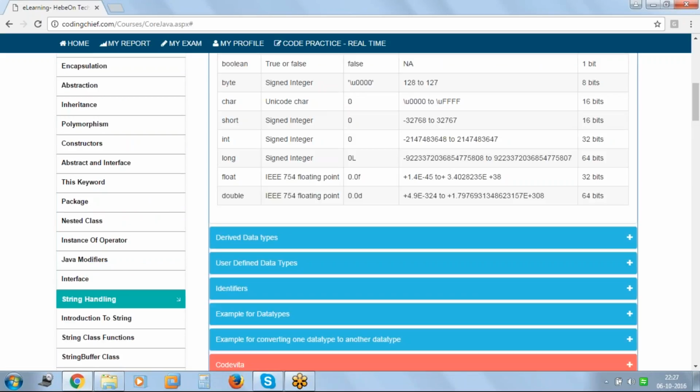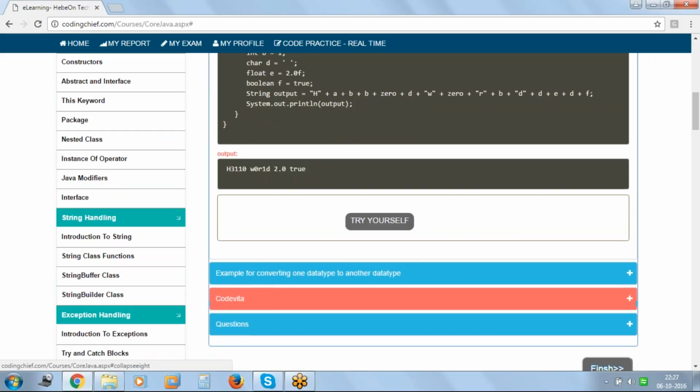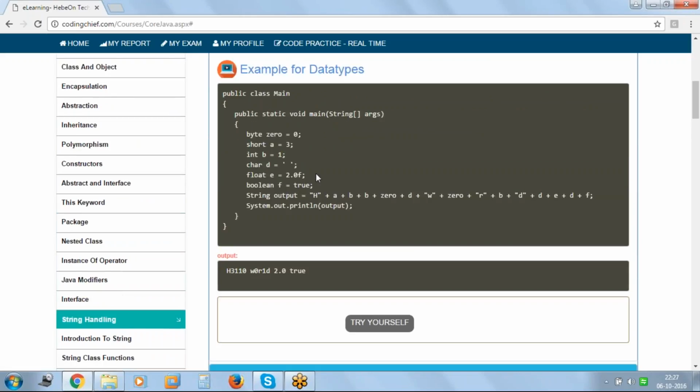While learning or while going through the data given, he can also practice his programs. For example, we can view the code and he can try it himself or herself by clicking on the try yourself button.